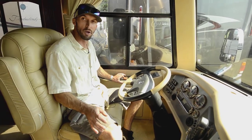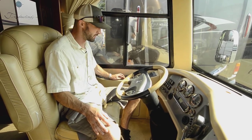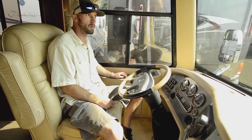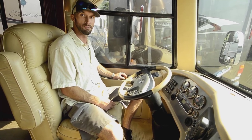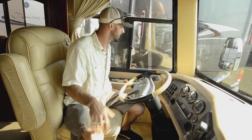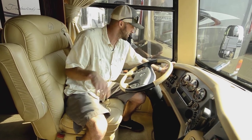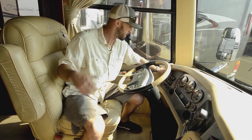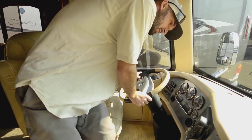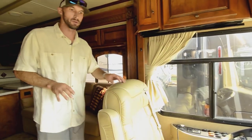You do have a two-stage Jake brake — three cylinder or six cylinder. That six-cylinder will stop you — if you're doing 65, give yourself a quarter mile, take your foot off the throttle, and it'll slow you down about 10 miles an hour in that time. It'll save the life of these brakes — probably about 50% of their lifespan extended. You can also use the Aqua Hot system to preheat your motor by running coolant through it. Then you have a block heater that runs off your batteries to keep that block warm, getting you running efficiently as soon as you leave. Adjustable pedals too, so if you sit a little differently, you can adjust them in and out.